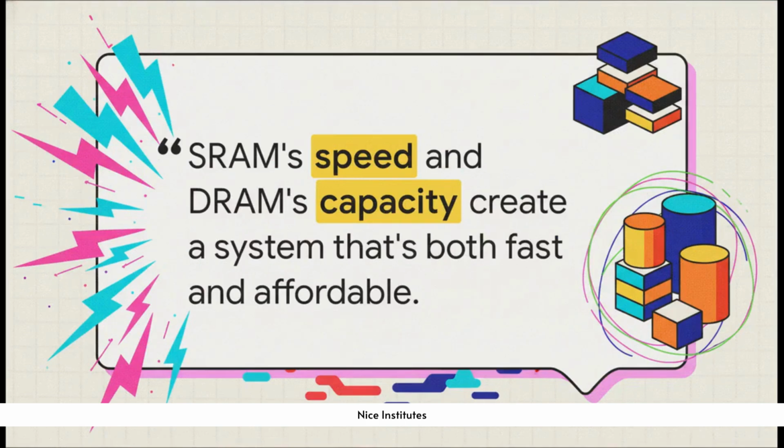And that right there, that's the whole secret. It's not about which one is better. It's about using the unique strengths of both. By combining the pure, raw speed of SRAM with the huge, affordable capacity of DRAM, we get a memory system that gives us the best of both worlds. Performance that feels super snappy without costing an arm and a leg.